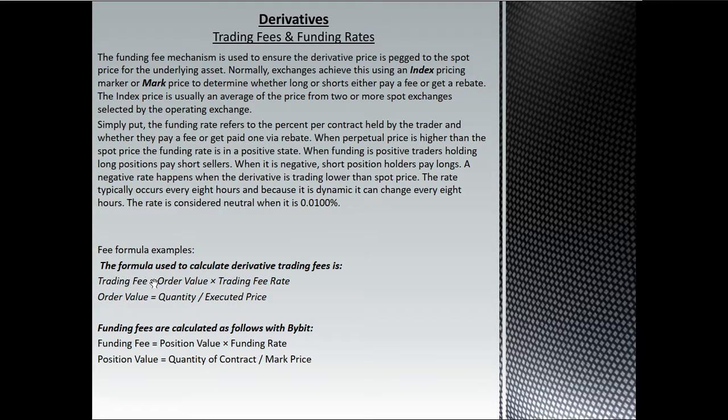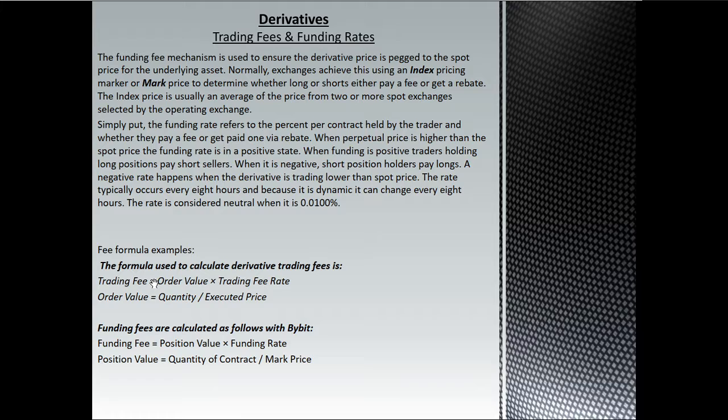31. The funding fee mechanism. We're talking about derivative exchanges. The funding fee mechanism is used to ensure the derivative price is pegged to the spot price for the underlying asset. Normally, exchanges achieve this using an index pricing marker, otherwise known as the mark price, to determine whether longs or shorts either pay a fee or get a rebate.